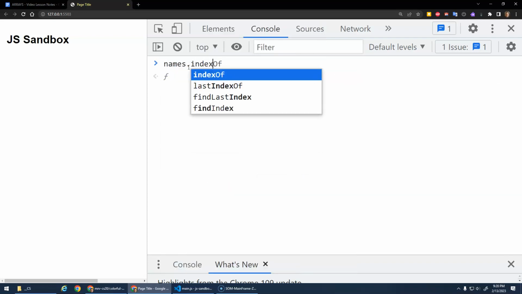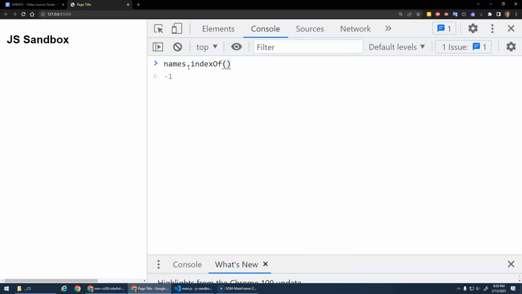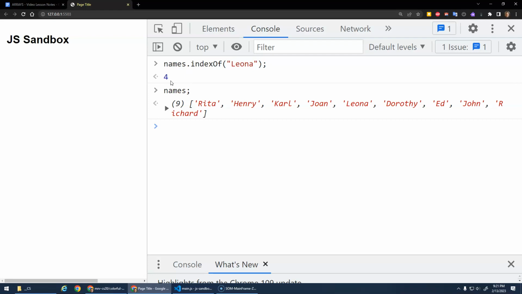Okay, that's includes. Now, more interesting, well, more complex is the indexOf. So names.indexOf, and we do the same thing. We pass in Leona, let's say. Now, instead of giving me true or false, it's searching for the index of this element. So if it finds Leona, 0, 1, 2, 3, 4, it returns the index.